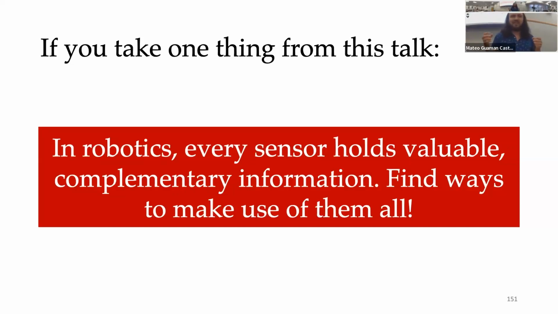But what we want to communicate is that there are very important signals in every sensor that we have. We're lucky in robotics that we have a lot of different sensors: point clouds, images, IMU, whatever you want. And we have them time-synchronized. So it's good to try to make use of all of this information.